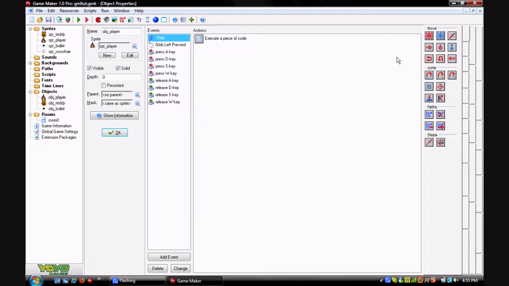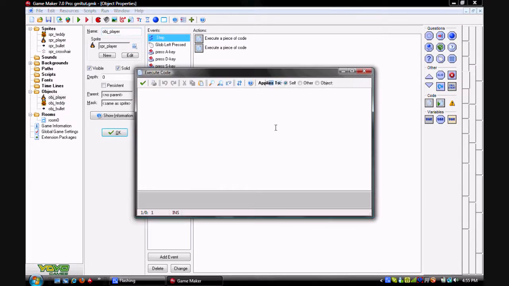So what we're going to do is get some more code, here we go, and we're going to go direction equal point_direction. Okay, double parentheses. Now, if you look down here, we can see that there's x1, y1, x2, y2. Those are arguments. You can see there are 4 arguments. So that means we need to make sure that we declare all 4 of them and no more and no less, unless we know what we're doing.